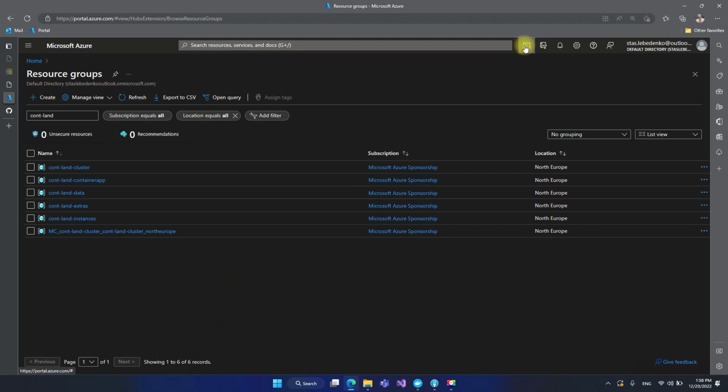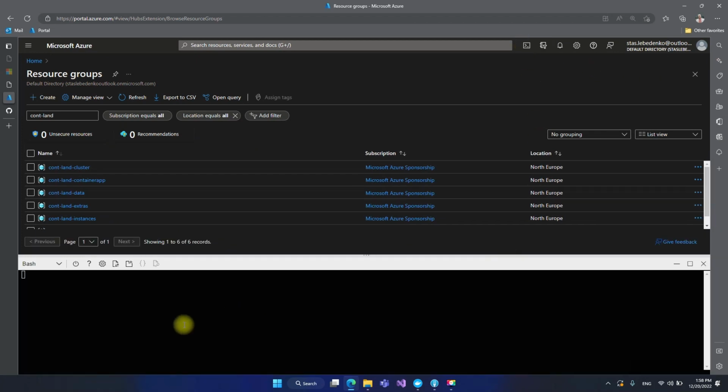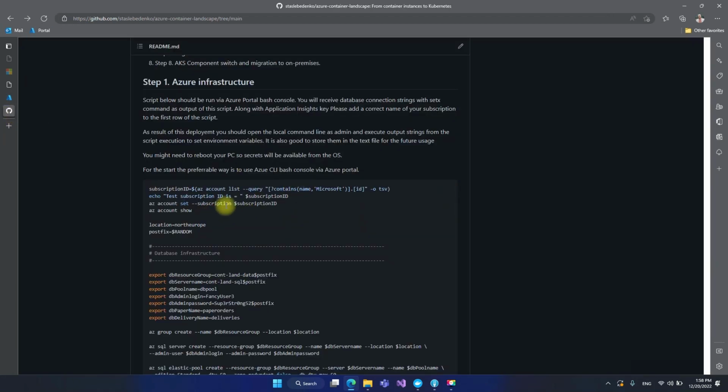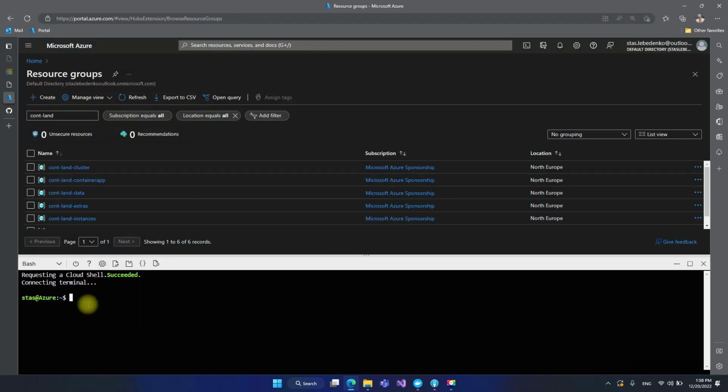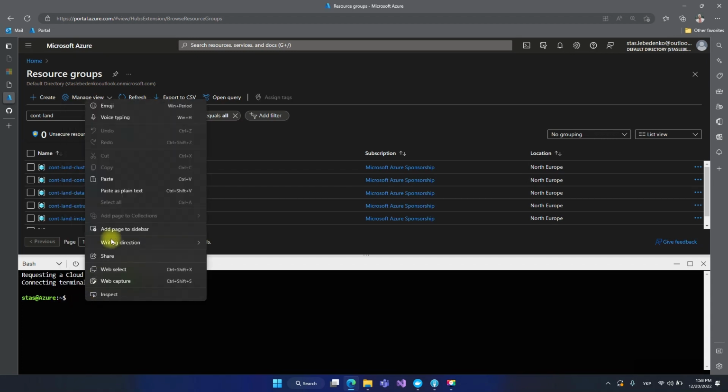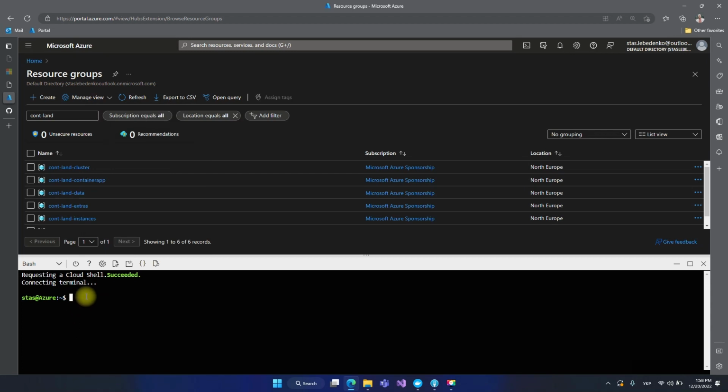So we open the Azure command line. We're using bash, not PowerShell. Then we just copy paste these 4 rows. We do right click with paste, or you can just use Ctrl-Shift-V, and click enter.